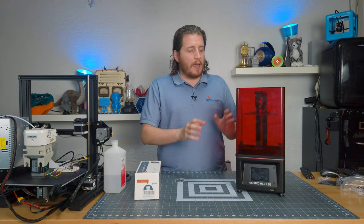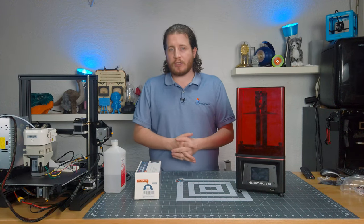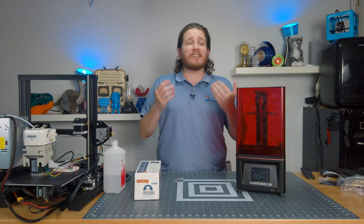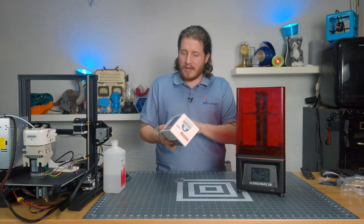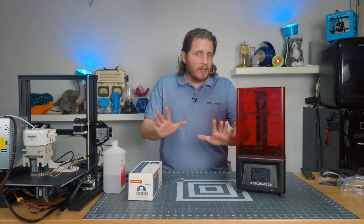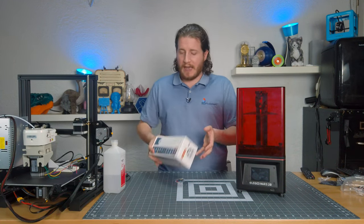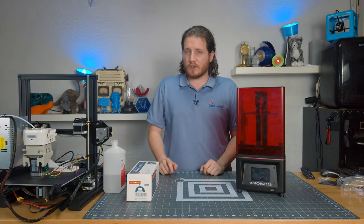The Elegoo Mars 2 Pro has a monochromatic LCD screen versus the regular LCD screen that we saw on the OG Mars. If you're looking at buying a brand new resin 3D printer today, chances are it has a monochromatic screen. That means layer times can be as low as sub 2 seconds, which is insane. But check your resin because it might have some special settings that you'll need to take into account. Things like tough resins and others can absolutely require different layer heights and times. But if you're using generic resin like this Elegoo resin that I have here, 2.5 seconds for a monochromatic screen is always a decent place to start.